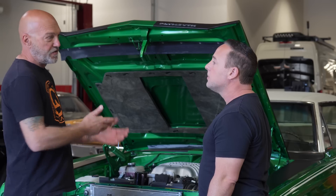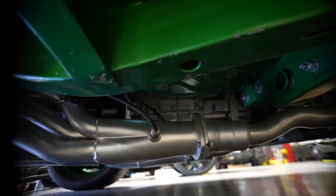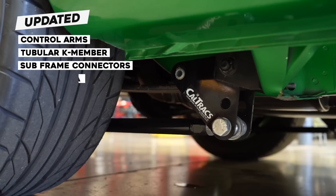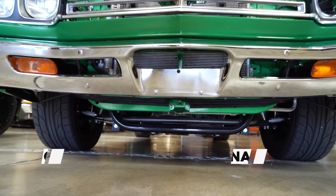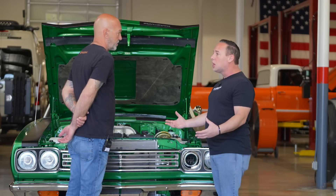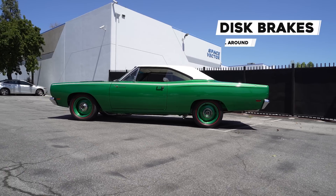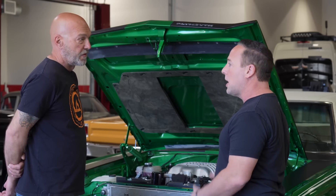It's still stock framework underneath, but all the suspension components — full tubular control arms, tubular k-member, sub-connectors, Cal-Tracs in the rear. It's got a Dana 60 with 3.54 rear gears — pretty beefy and nice. So it's not a full chassis car, but it's done correctly. It's got Viking shocks, four-wheel disc brakes from Wilwood — really good stuff. You can actually drive this car.